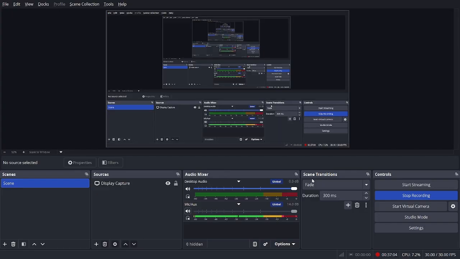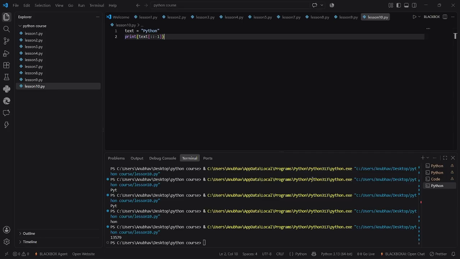We are not specifying a stop also. We are specifying a step of -1. A step of -1 tells Python move backwards one character at a time.